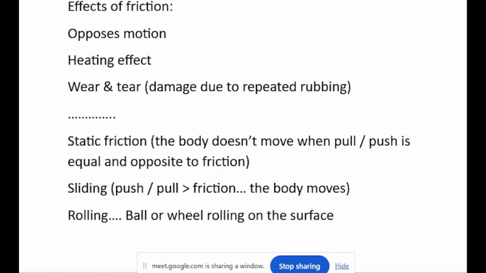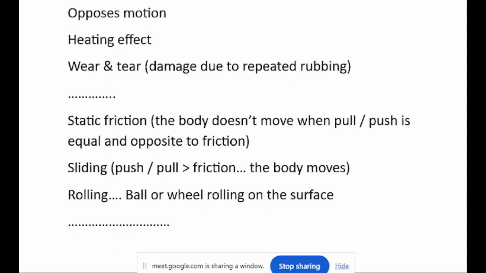Okay? So the next class will be whenever we have this physics class, on what is good in friction and what is bad in friction. How friction is good, it is helping us, and how friction is bad, it's a problem for us. We call it advantage and disadvantage. Sometimes friction is good, and sometimes friction is bad.